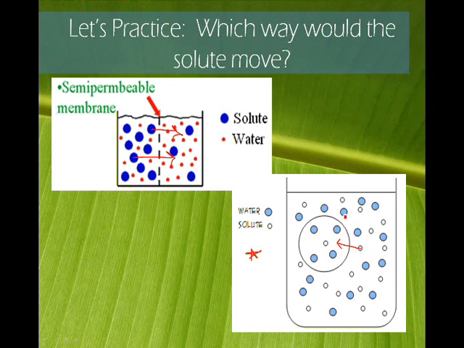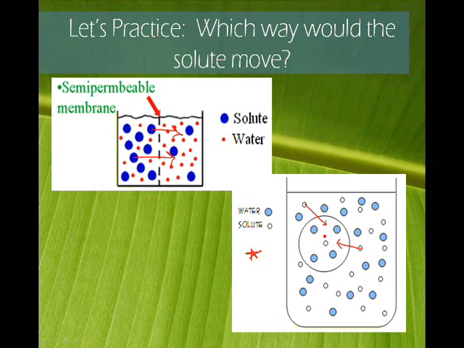So into this circle, or pouch, or cell. Again, make sure not to use words like up or down, because that could represent any direction here. I could move up into the circle, or up out of the circle, or down into the circle, or down out of the circle. So up and down are not appropriate words to describe movement here. You would want to say into or out of the cell.